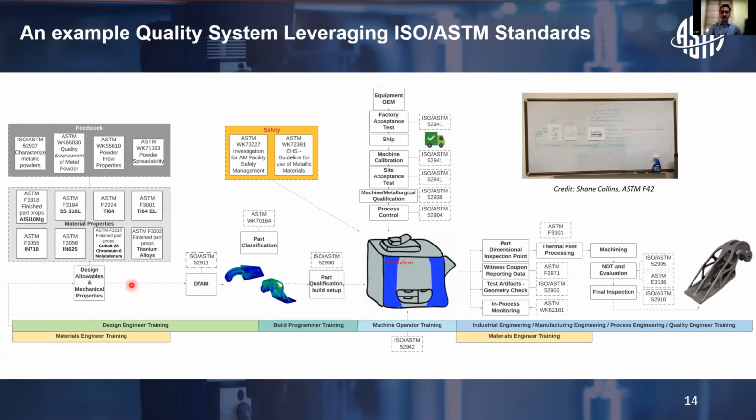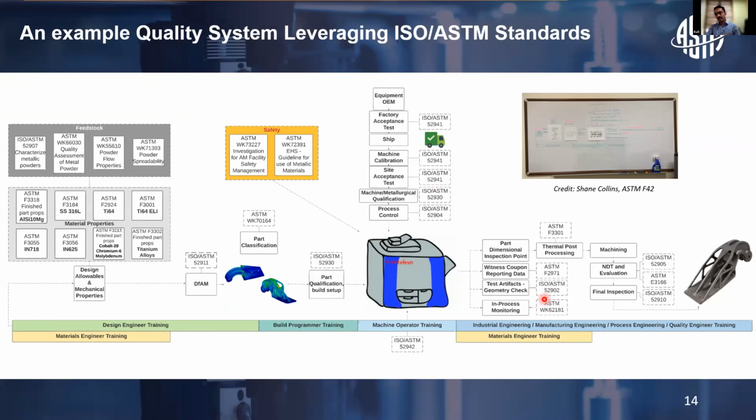Then when it comes to design for additive manufacturing, there's a standard which can be used to create the part with some design guidance. And then you can go to qualifying the build and the part. Then you can qualify your machines using these standards here. I'll elaborate on the standards later, but you can see a few standards here to show how machines can be qualified.